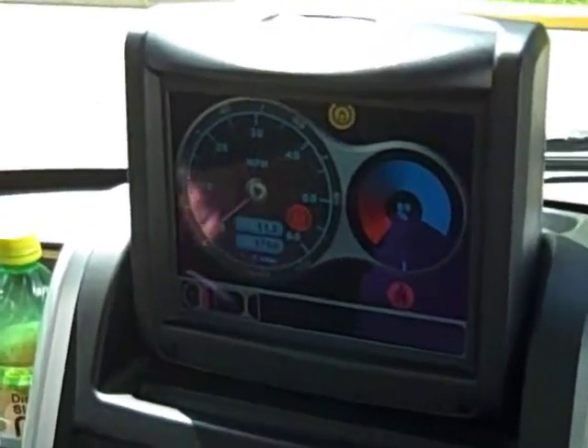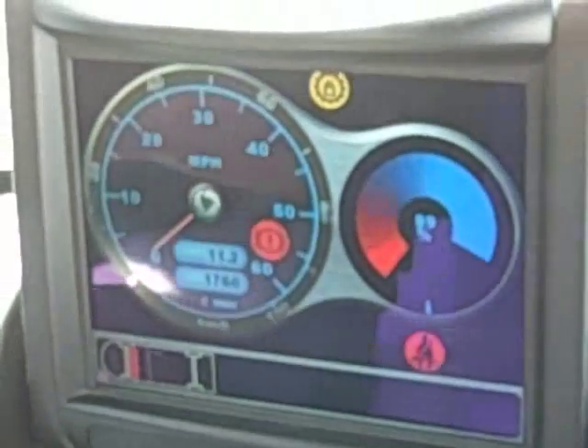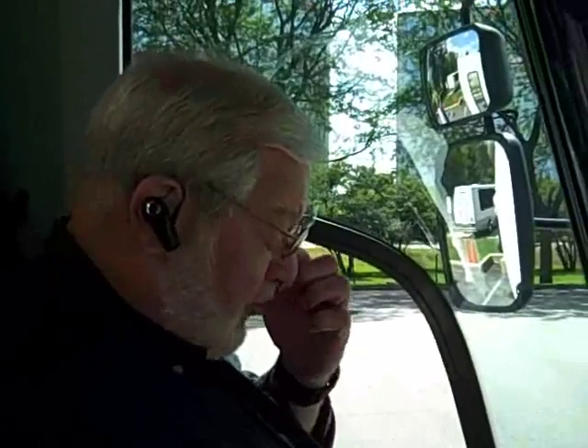This gauge will tell you when you're in regenerative braking mode. Driving up here — those of you who know the Chicagoland area, coming up Manheim Road and River Road — I was able to control vehicle speed very well with just the throttle, backing off when I needed to brake. The electronics switch the kinetic energy of the vehicle and use it to charge the battery system, which extends the range of the vehicle. It's very easy, very simple, very intuitive, and after just a second or two of driving you learn to control vehicle speed almost without the brake at all.